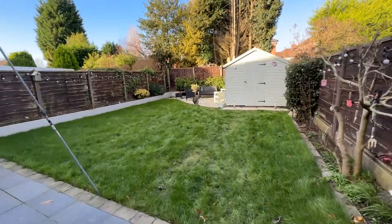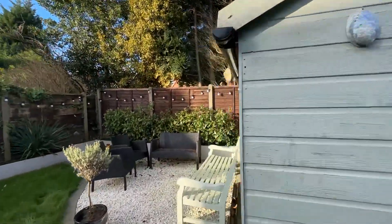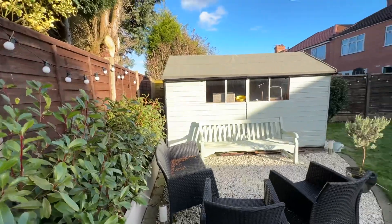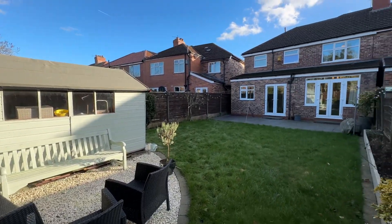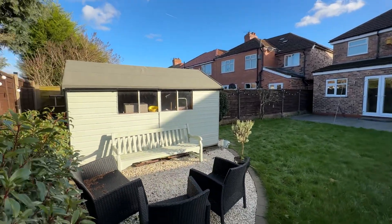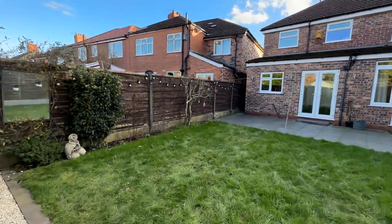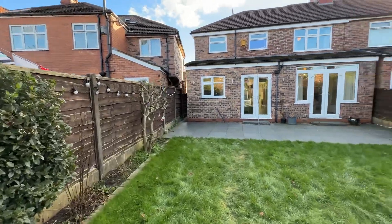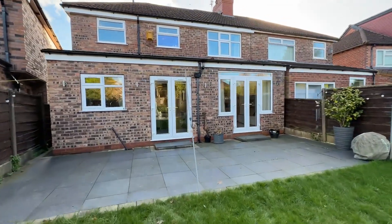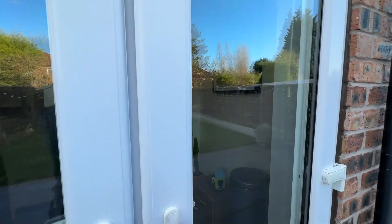Let's walk right the way to the back — the sun might be gleaming in our eyes but we won't complain because it's January. I'll take you to this corner and swing you right the way around so that you can have a look at the back of the garden. If you'd like to arrange a viewing, please call the team on 0161 519 885 or alternatively email sales@thepropertyman.co.uk — thank you very much.